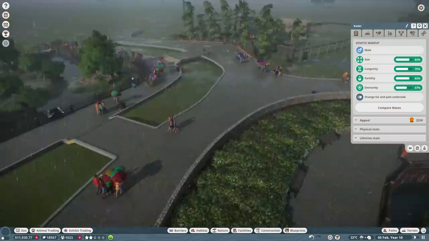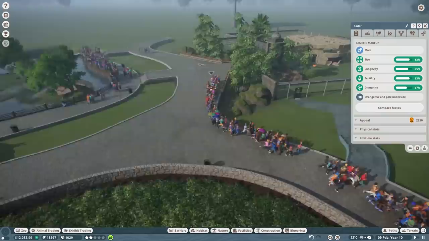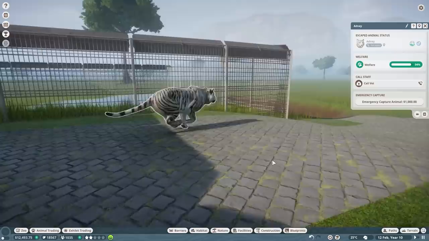Oh, God. Wait, an animal has escaped. But is that right over here? Oh God, no! Oh no! Oh my goodness! How did you get out? I was pretty sure that you were not able to escape. Do we have money for that? Okay, we do.